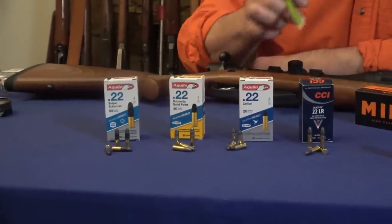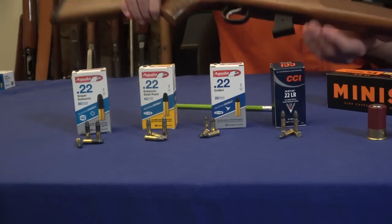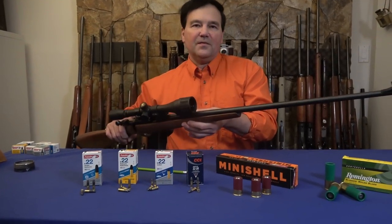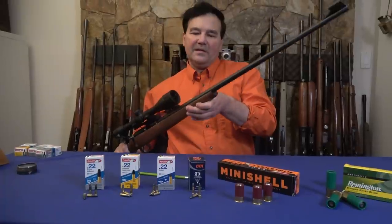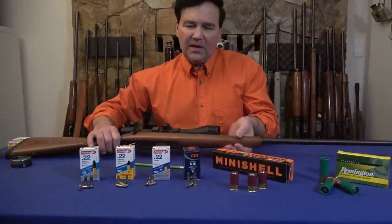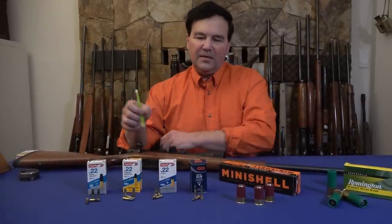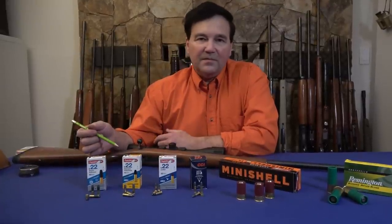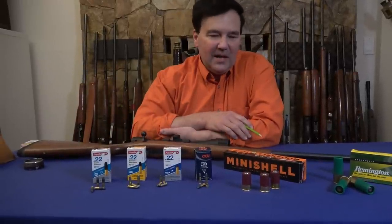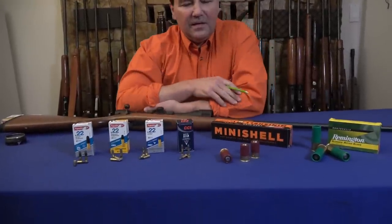They're all fun. I put the CCI Quiet .22 on the table just because I had mentioned it in the past, and I've been shooting all this ammo in this rifle. This is a CZ — I think you call it the Jaguar; the model designation is .455. If you can buy these, maybe they're discontinued, I don't know. It's got a 28-inch barrel. Of course, you can run around with a silencer depending on what country you live in and whether you get licensing. But frankly, with a long-barrel .22, these are virtually undetectable — very, very quiet rounds and all highly effective, especially that 60-grain.